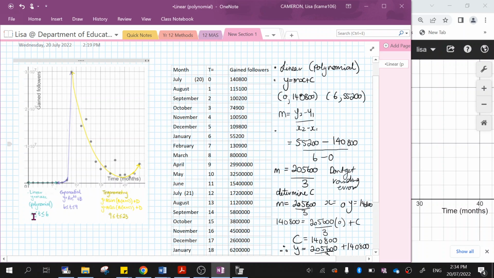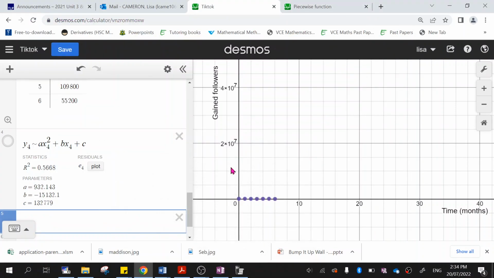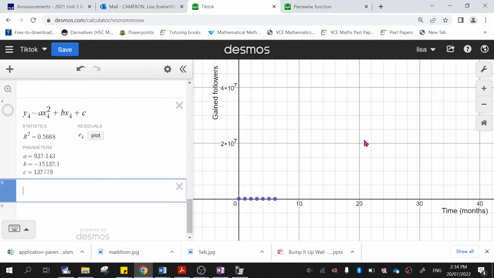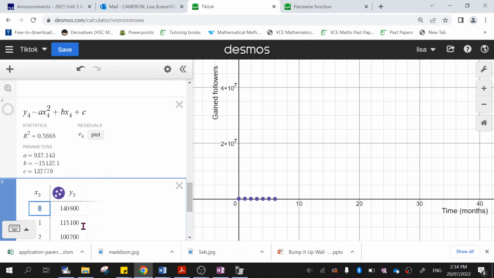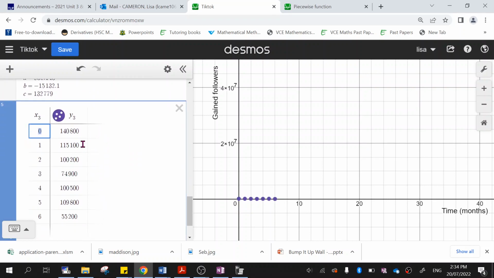So we've worked out that the domain of this is between 0 and 6, meaning that the data from 0 to 6 is what we want to be using to fit a polynomial model to. So I copy this, Control-C, I go to eLearn, and I punch it in with Control-V. So you can see here now that I've got that data appearing.